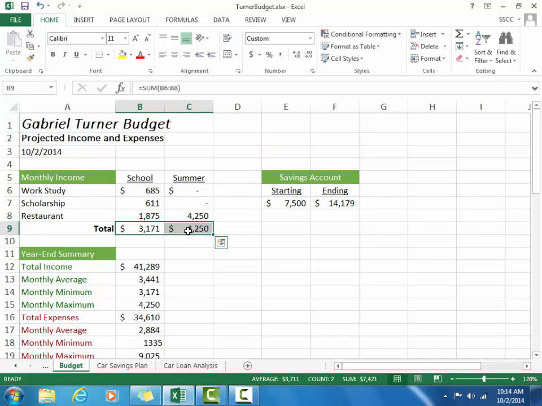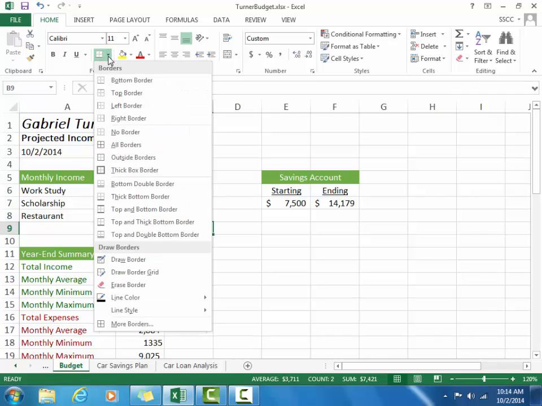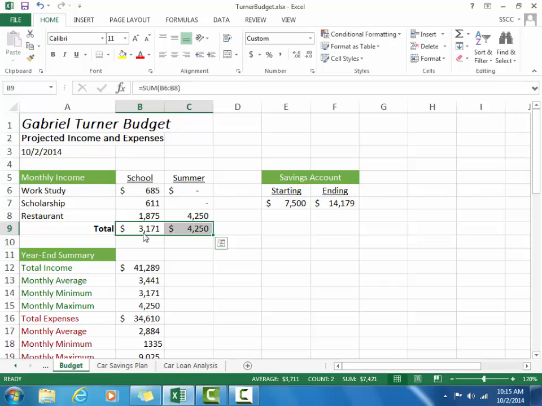Alright, so we're going to go to the range B9, C9. On the Home tab in the Font group, we're going to click the Borders button right here. Alright, open up your gallery. We're going to click the top and double bottom option. And the borders on the selected cells changed to black lines. Notice that the Borders button changed here to show top and double bottom. If we click off of it, you can now see your border.